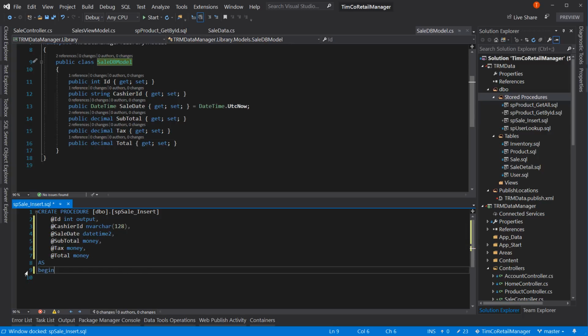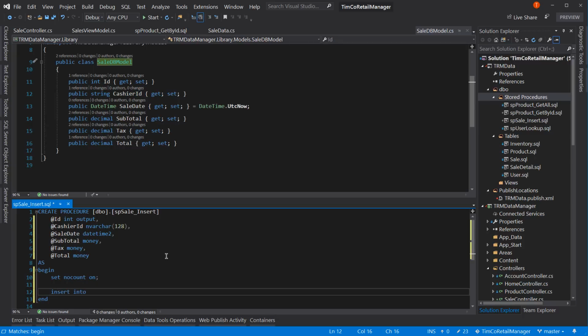And I'm going to begin, end, set no count on. That just cleans up a little bit of the data that's returned. We don't return all the information we don't need. We don't return account information, which just saves a little bit of traffic across the wire. So with set no count on, then we're going to do an insert into dbo dot, and this is the sale table.